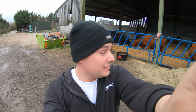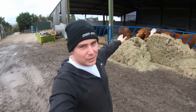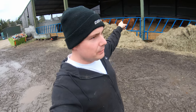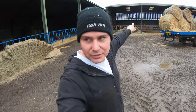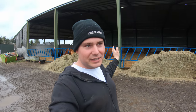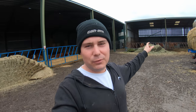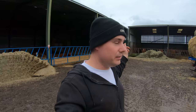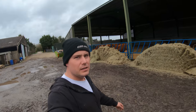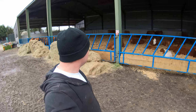Right then, so that's the end of the video. All the cows and calves are now back in here, even the one that escaped. The one that escaped was originally from the shed over here. I thought she was from here, so we had to then get her back out and put her in the right place. Otherwise her mum would be calling for her, and yeah, it just creates a bit of havoc. There's a crush in there for the calves. They're all having a kip now.